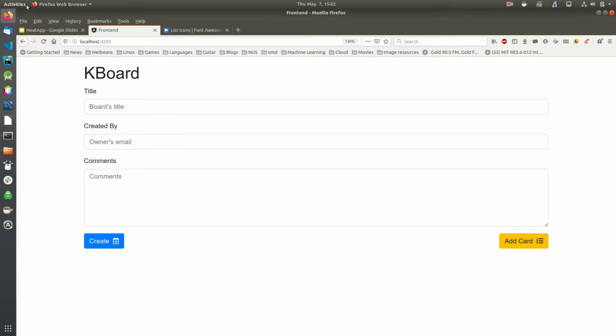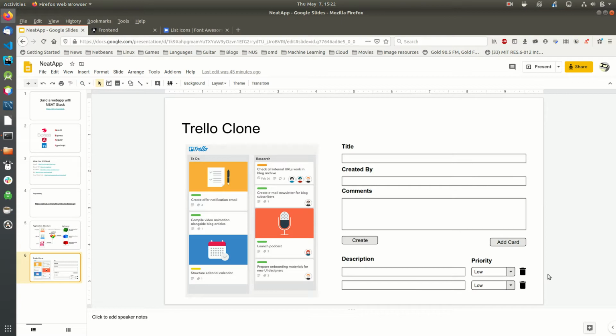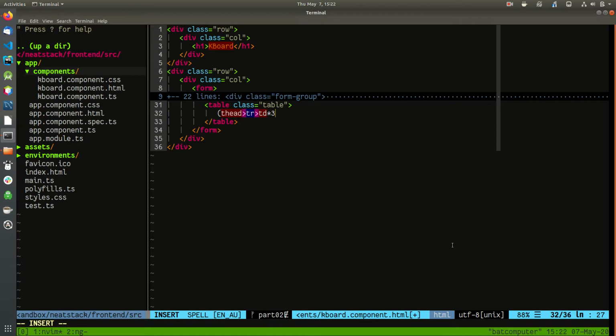Our table will have 3 columns, right? Because the first column is description, the second column is priority, the third column is the delete button. And we're also going to need a body. So this is a picture.